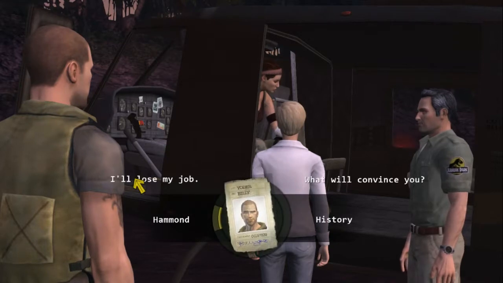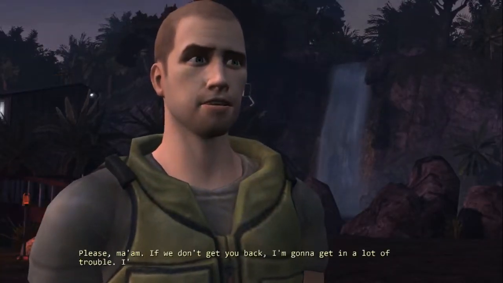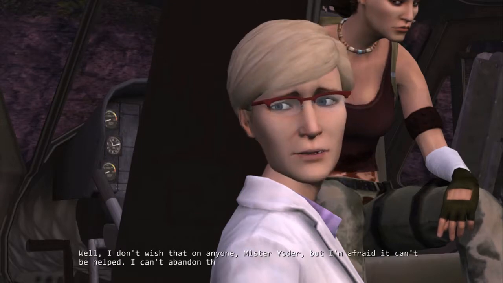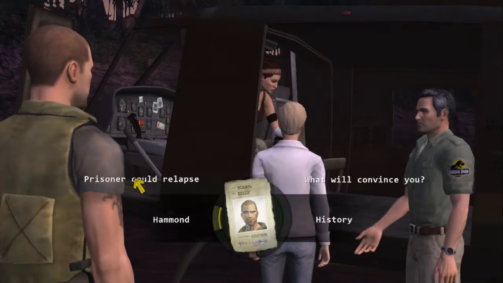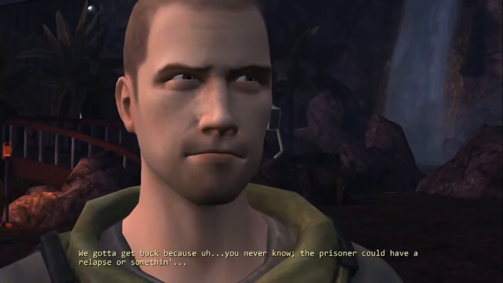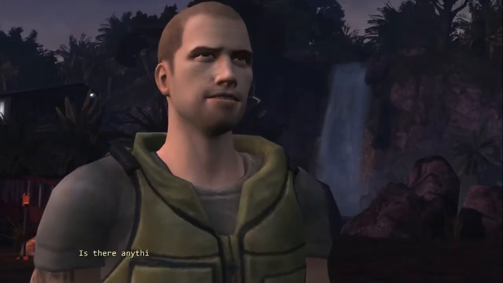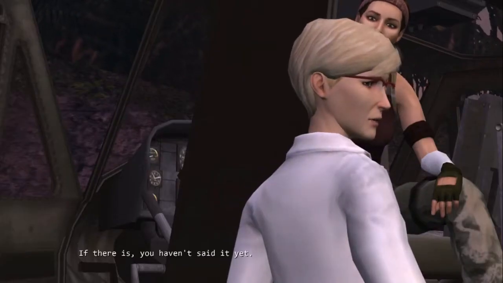Please, ma'am, if we don't get you back, I'm gonna get in a lot of trouble. I'll probably lose my job. Well, I don't wish that on anyone, Mr. Yoder, but I'm afraid it can't be helped. I can't abandon these dinosaurs just so you have a job. Gotta get back, because, you never know, the prisoner could have a relapse or something. Highly unlikely. Is there anything I can say to convince you to come with us? If there is, you haven't said it yet.